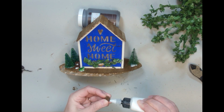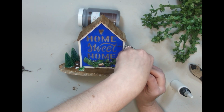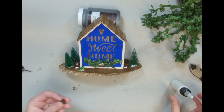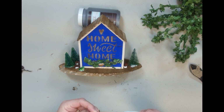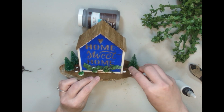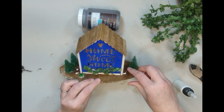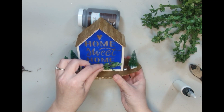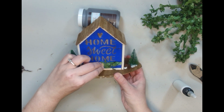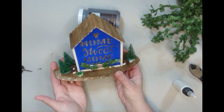Let's get a few going over here on this other side. All right, and that is how cute this project is going to be finished.